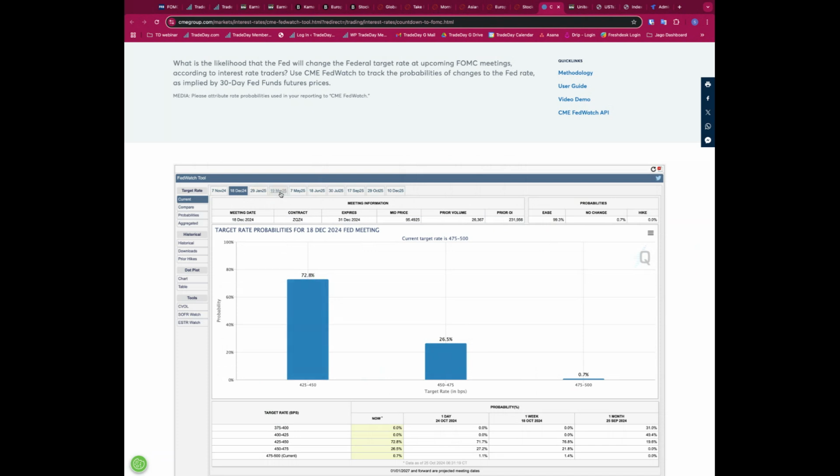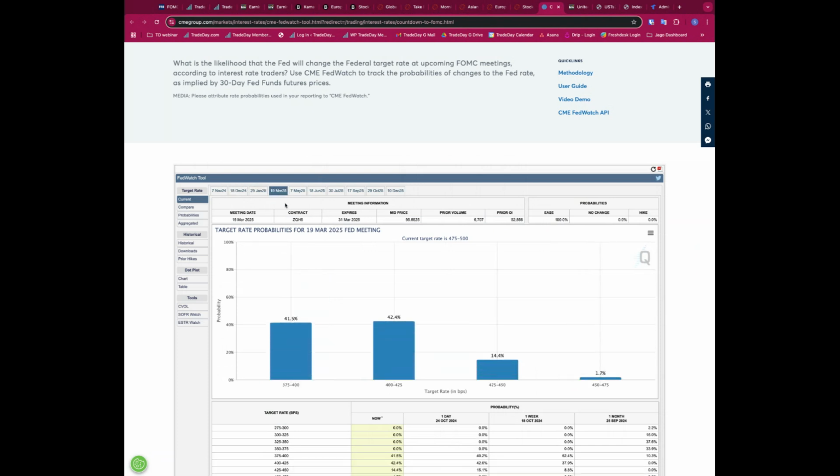But if we look out now to the end of Q1, so March, okay. Remember, there's 4 meetings between now and this one at the end. So we've got the November, December, January, and March meetings, okay. 4 meetings in here. And this in here, 475-500 is current, and this is the chances of a 375 to 400. So this is the chances of the Fed staying with 25, 25, 25, 25 through those 4 meetings. So there's only a 40% chance that they go at every meeting. So the market's now pricing in here, so 41% chance.